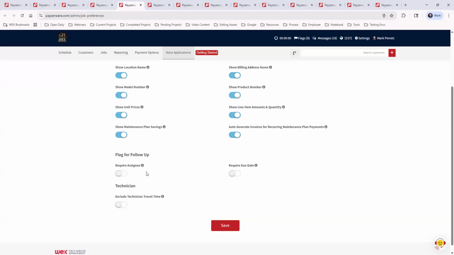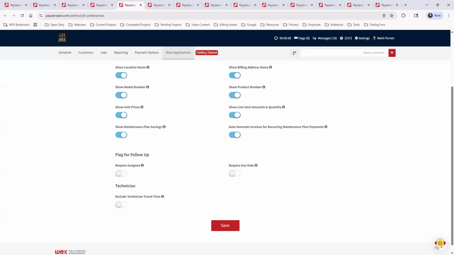So if you really like assigning out flags to people, you'll want to turn that on, because then any flag that's created will always have a user assigned, and they'll be able to go to the job list, select their name as an assignee, and see all of the work that is due for them. And you can also require a due date as well. By default, these will be turned off, so it's not required to have an assignee or a due date, but you can update that here to make those required fields.